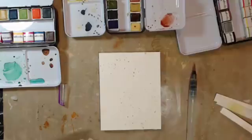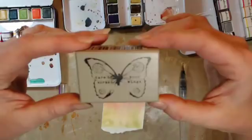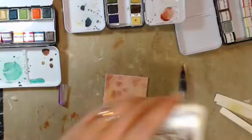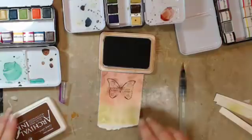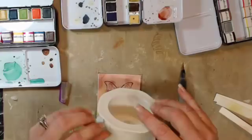That really cute little piece I made before is going to go right here. I took one of Prima's butterfly stamps — this is from Anna's collection. It says 'dare to spread your wings' — the number on this is 962098. I just used my archival go-to ink, this is called Potting Soil. I stamped my butterfly on there and then I just took some Prima jute twine in the wheat color.